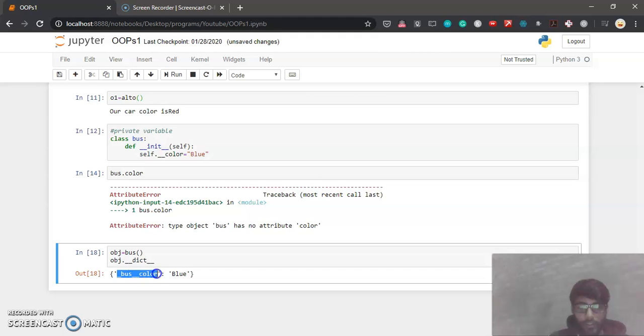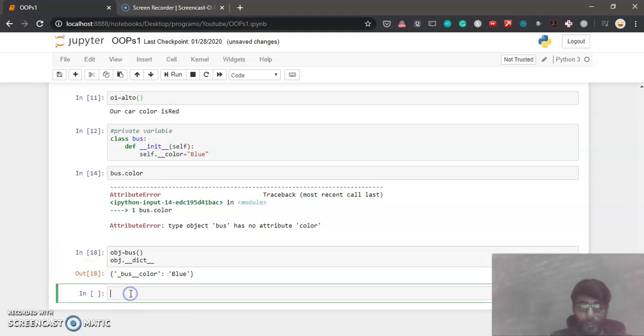It is changed to _bus__color. In the same way, if I try to access its value, it will print.